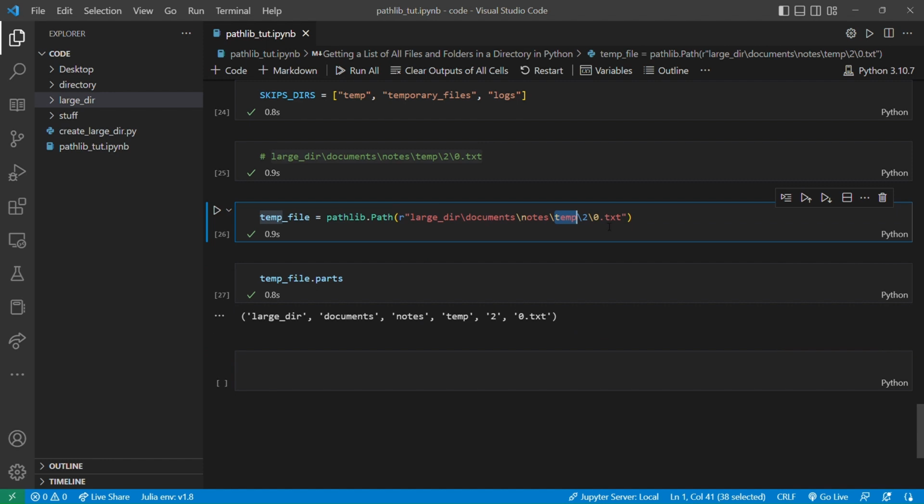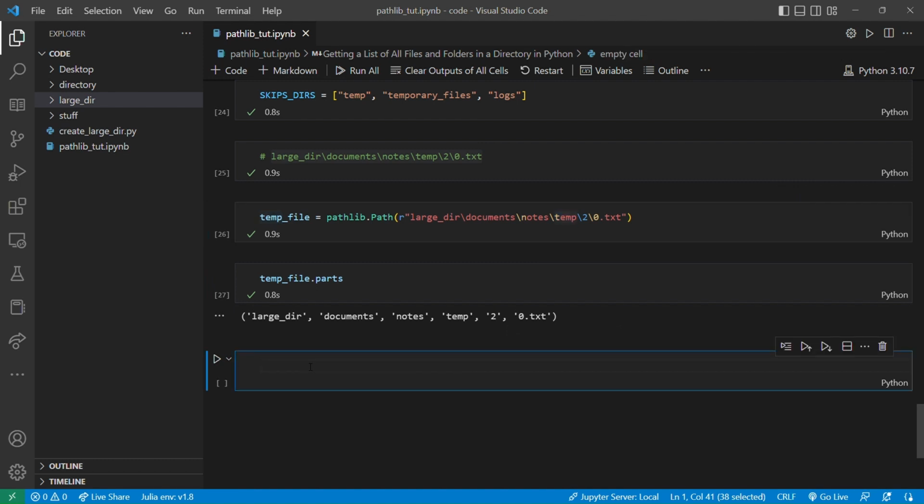Now all you need to do is check whether any element in this .parts tuple is in the list of directories to be skipped. How can you do this? We can take advantage of sets over here. There is a method called isdisjoint, and I can use it to determine whether the elements are intersecting for both these sets or not.